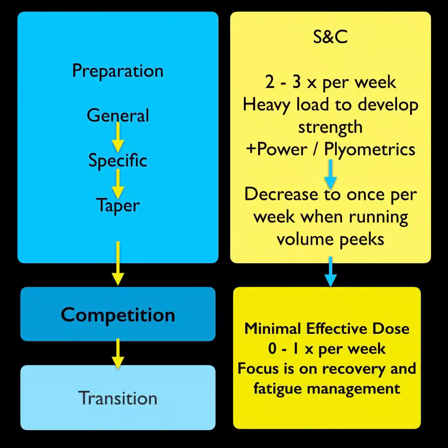So we might want to include some strength and conditioning in this, and this would then probably sit alongside these phases that we've talked about. So during this preparation phase prior to competition, this is probably where the strength and conditioning is going to come in. Now, in the early phases, we might be looking at 2 to 3 sessions a week of relatively heavy load to develop strength, and hopefully including some power, some plyometric work in there, because it's very important to develop strength and power. Now, we can do that when the training volume is relatively low, but as we build and we hit peak training volume, as we're moving towards a specific phase where there's more race pace involved, we often need to back off with the strength and conditioning to a maintenance dose of maybe once a week. So we're going to periodize that strength and conditioning for our runner so that they're not trying to combine high volume, high intensity training with also doing 2 or 3 sessions of strength work a week, which is going to create a lot of fatigue, as you can imagine.